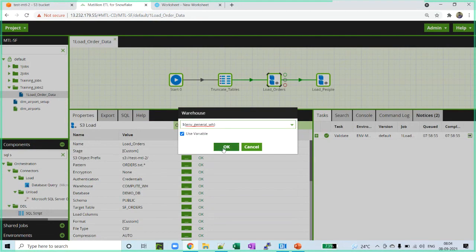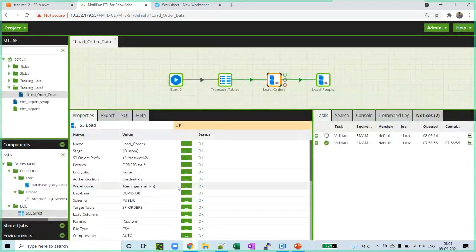This is an environment variable name. You can note down the notation here: to get or define any variable, the syntax is dollar, open curly braces, your variable name, and then close curly braces. So I'm clicking OK here.